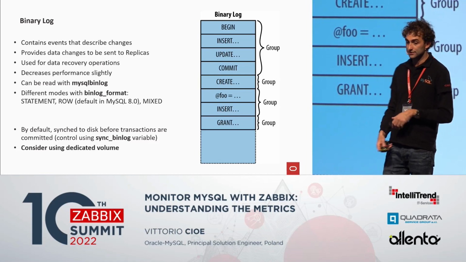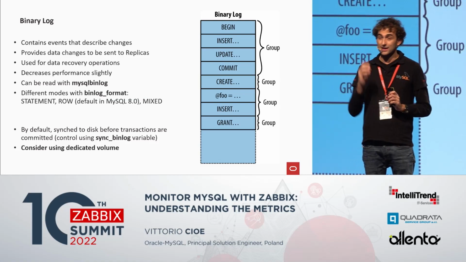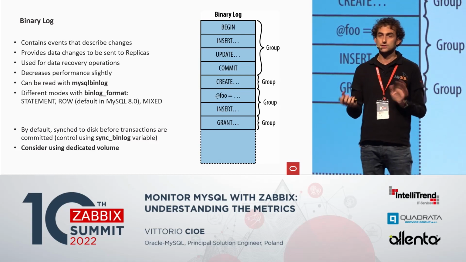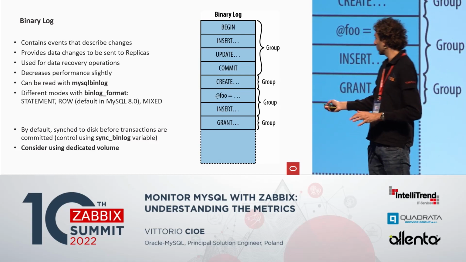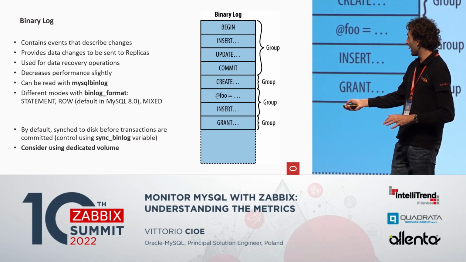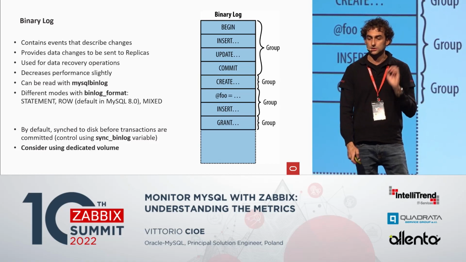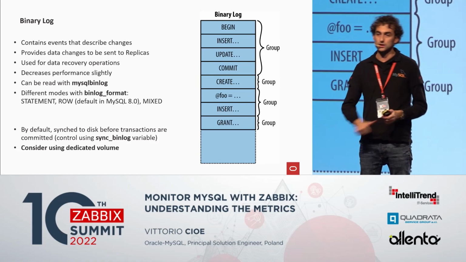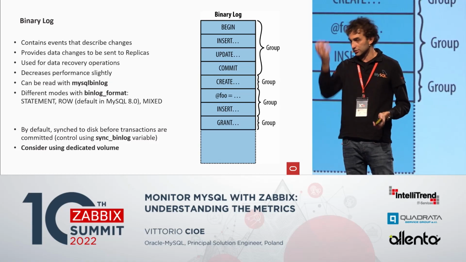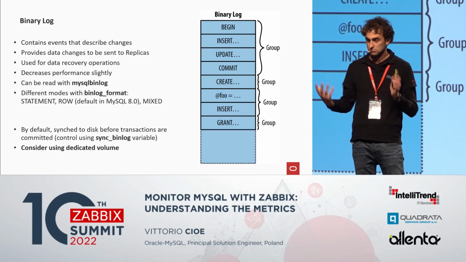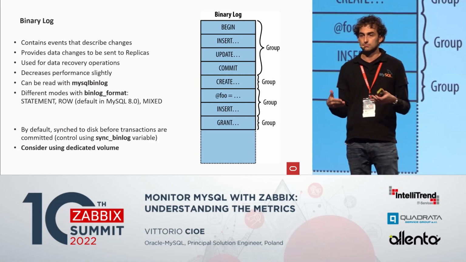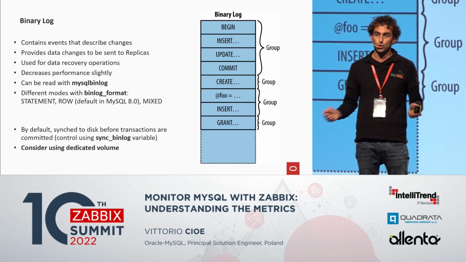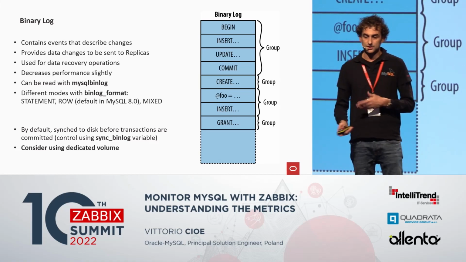All right, so also I can read the binary log. They are available in a human readable form, or I would say almost human readable form, with the tool mysqlbinlog. And also for the binary logs, consider using a dedicated volume. Why? Because if the data files, the redo logs, and the binary logs are all on the same disk and I write quite intensively, it will affect performance negatively because I have 3 processes competing for disk.